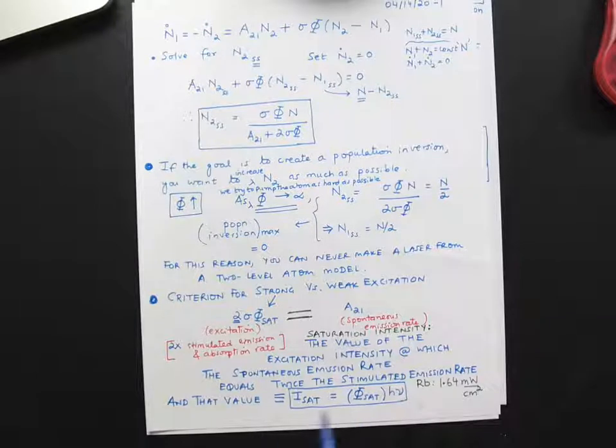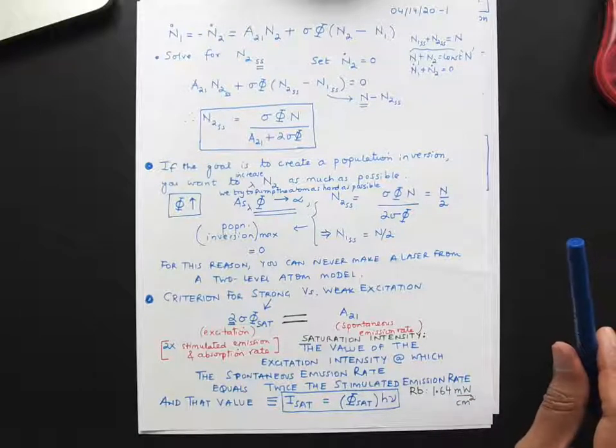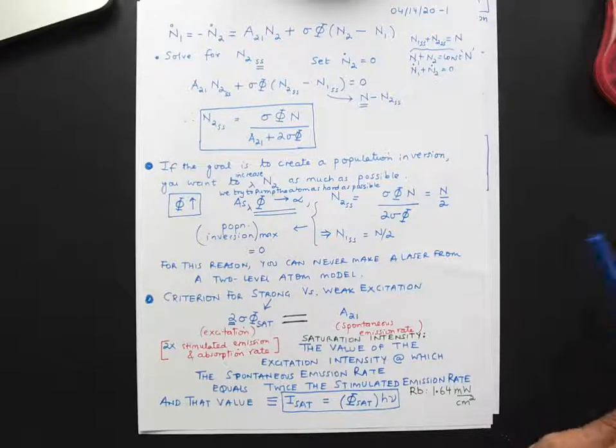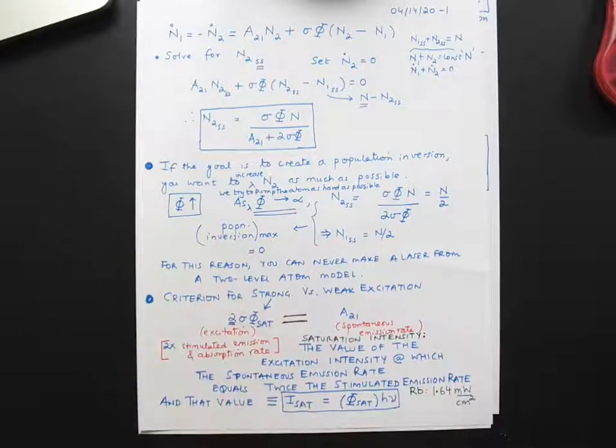The point is that when everyone talks about a saturation intensity, in their mind, they roughly have the idea that at that intensity, the stimulated emission rate happens to equal the spontaneous emission rate within a factor 2. The factor 2 comes from the math, but the visualization in your head, the reason it's called saturation intensity, is because of that. Okay? So this is all I wanted to say about the two-level atom.